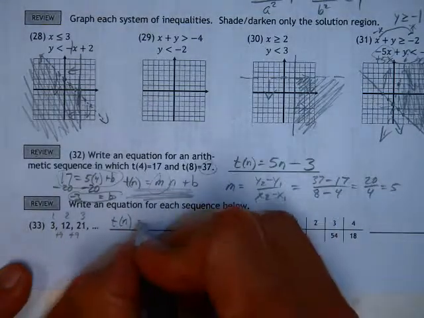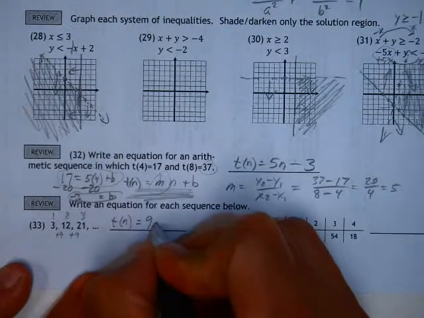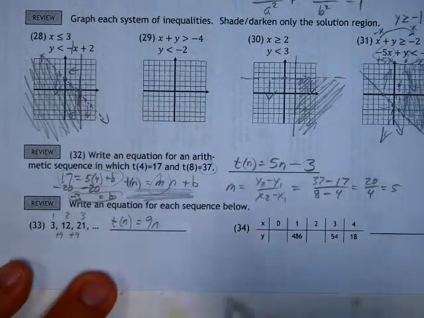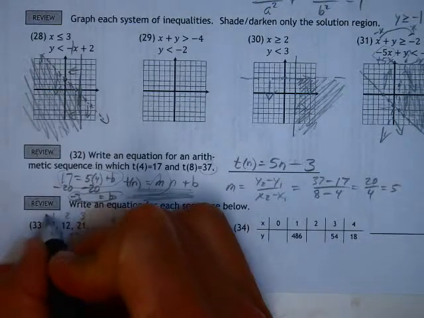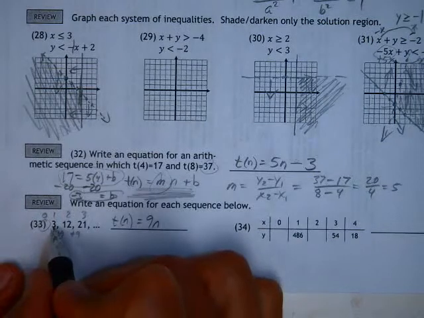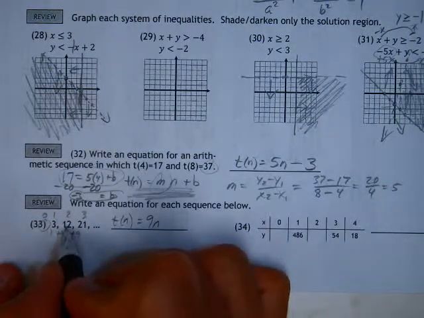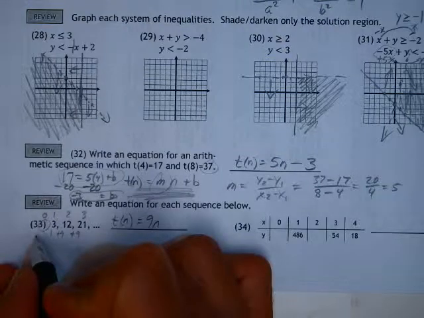So that is, we can already go 9n, sorry, plus something. I'm not going to write the plus this time. I learned my lesson. Okay? Because what we've got to do is go back to our 0 term, which is kind of right there. You can't really see it. But the way we get there is we added 9 to get to here. We added 9 to get to there. So we have to subtract 9 to get back to here.